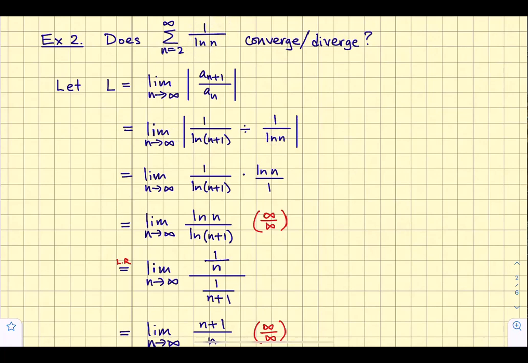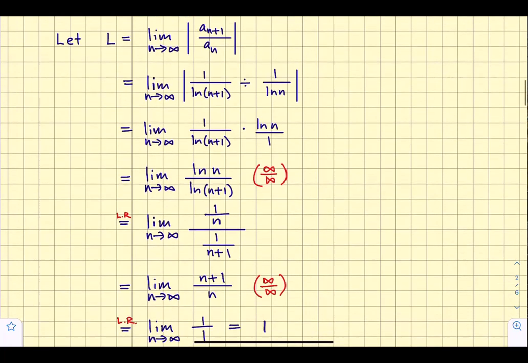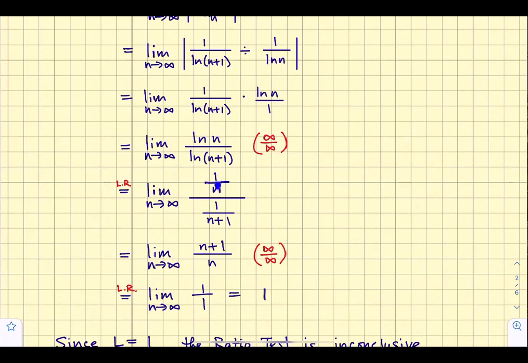Everything here is positive. N's greater than or equal to 2, so the natural log function is positive. Everything here is positive, so we're free to drop the absolute values. We have a fraction divided by a fraction. Notice this is always the way it will be with a ratio test. There's always going to be a fraction or a ratio involved. And so here we just leave the first fraction alone. We invert and multiply. Now we could use properties of logs to deduce this limit, but we could also notice that this is an infinity over infinity indeterminate form. And so by an application of L'Hopital's rule, the derivative of the top is 1 over n. The derivative of the bottom is 1 over n plus 1.